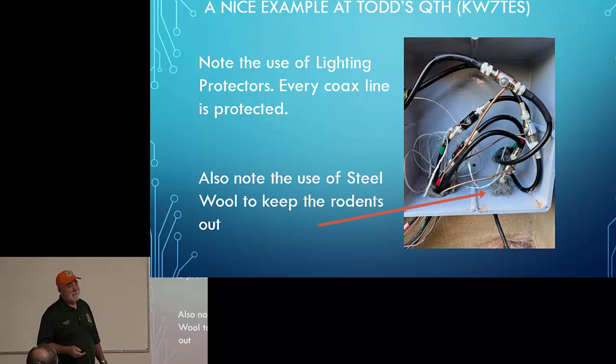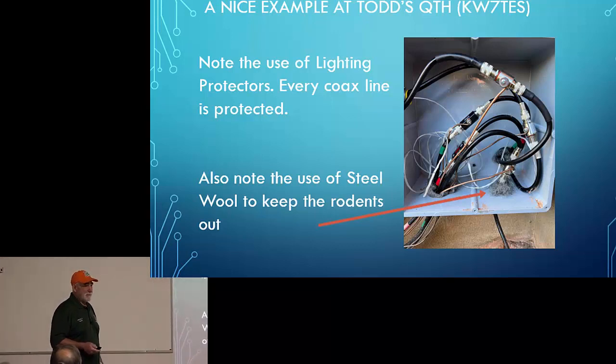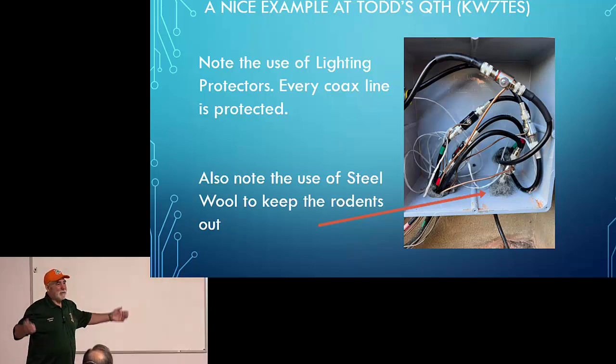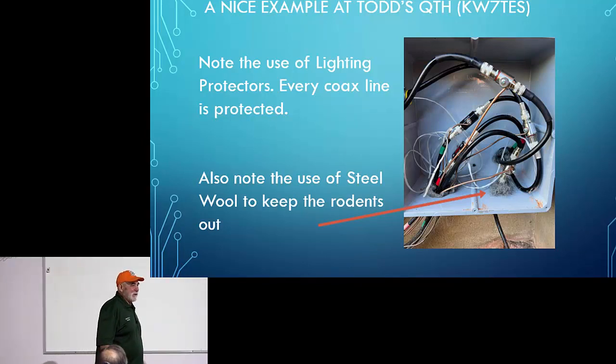The expensive ones, I understand, do have a replaceable something or other that can be purchased and stuffed on the inside. Not a whole lot of us are buying the expensive ones. Yeah, some of us are, some of us aren't. So here again, do the best you can with what you've got, and don't sweat it otherwise. Don't lose sleep over it. That's all you can do.